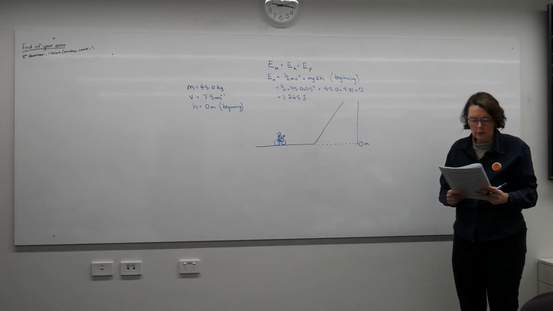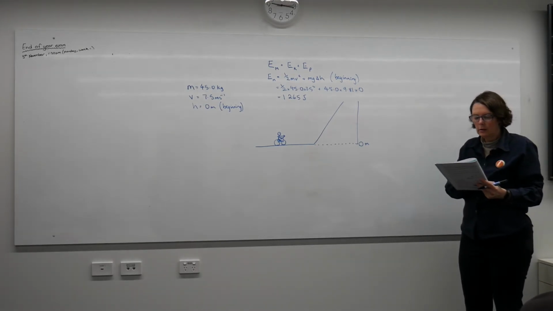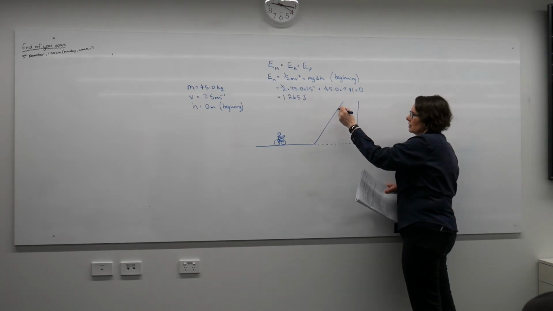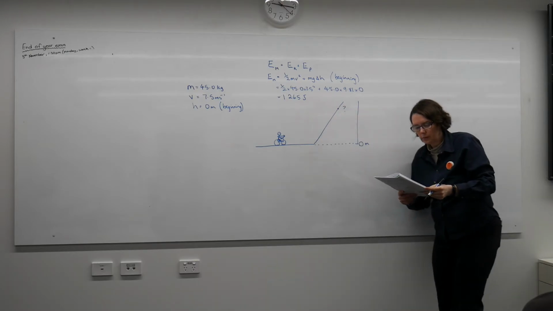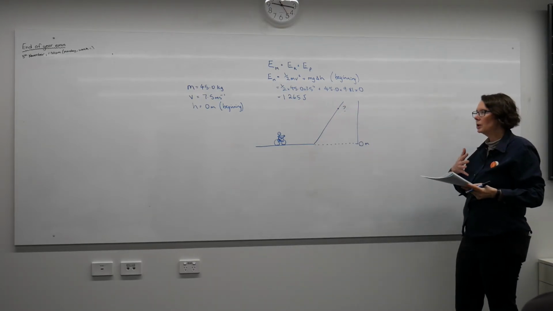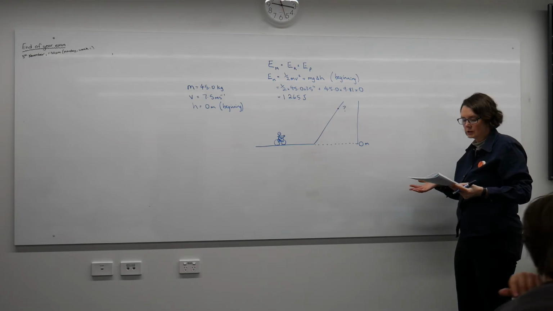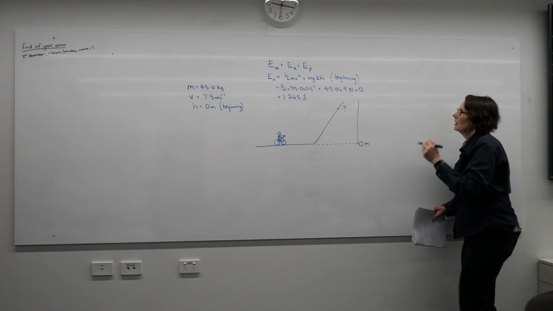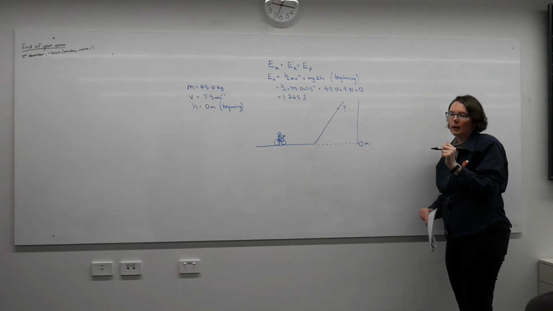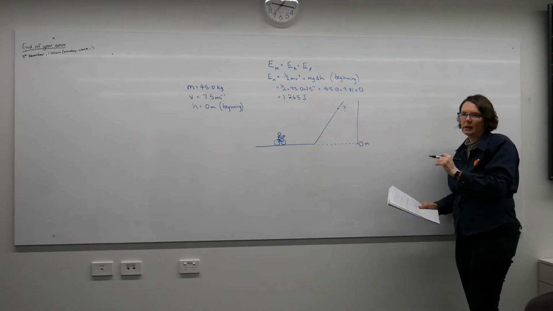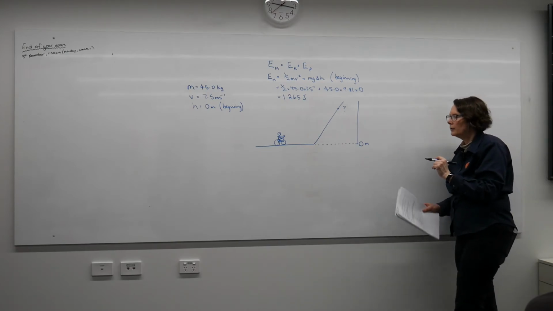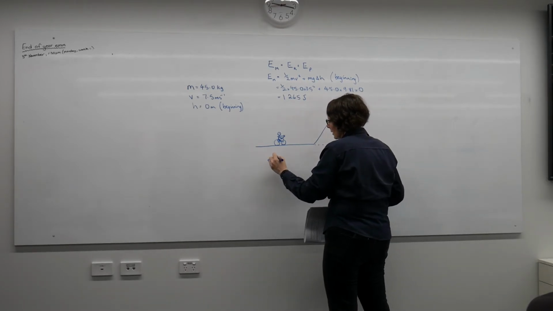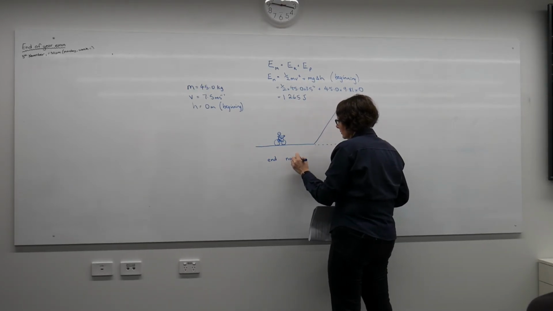We want to know the height that it's possible for the person to reach before stopping. And we're going to ignore air resistance and friction. So what we're saying then is that all of the energy of the system will now be potential energy. So we'll have no kinetic energy. So at the end, we have no kinetic energy.